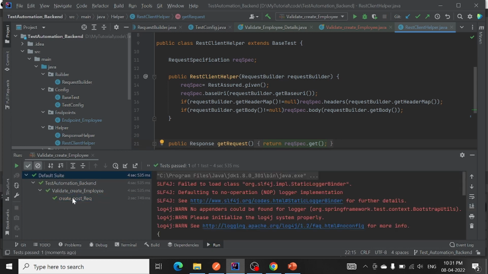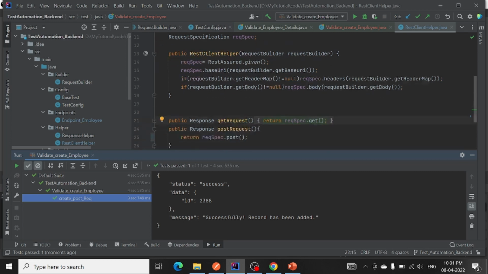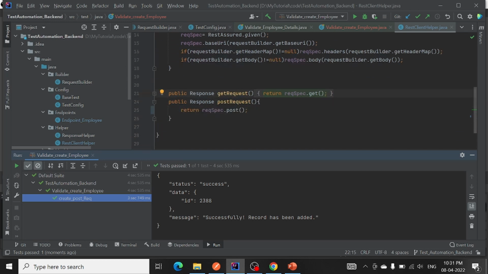Okay, so finally the post is created. The request is posted onto the server, and this is the message which we have received. Success, ID is this: successfully record has been added. So that's how we can automate a post request.